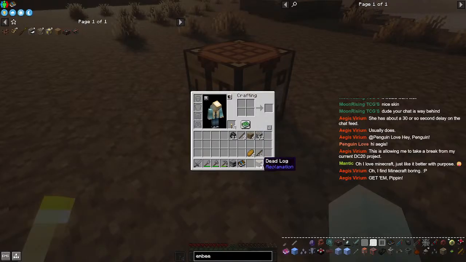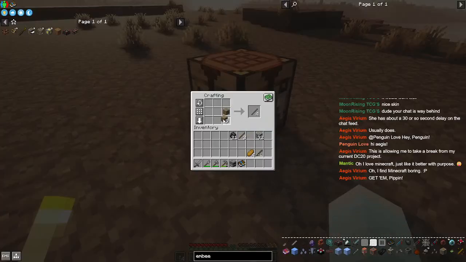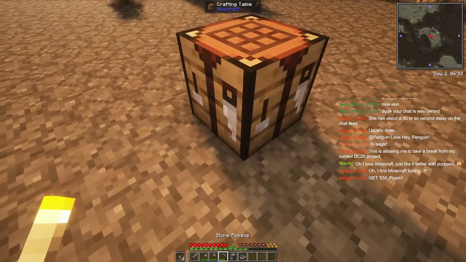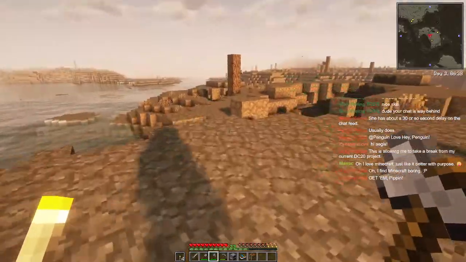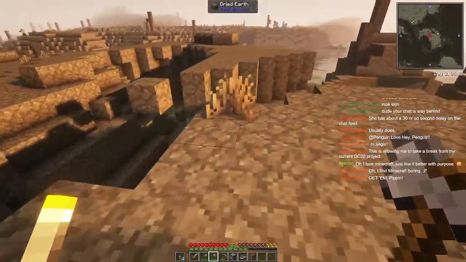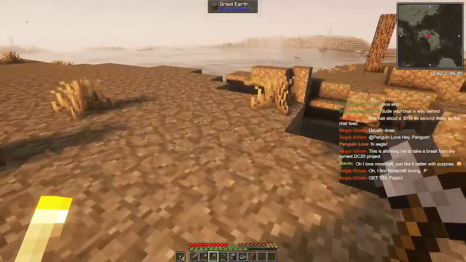We're going to turn these... we have plenty of charcoal. Turn these into wood. And then we are going to see if we can craft a boat. We cannot craft a boat out of flimsy planks, probably because they're flimsy. So we're gonna swim for it. Let's see, do I have any more dried earth? I do not. Can I get over there?